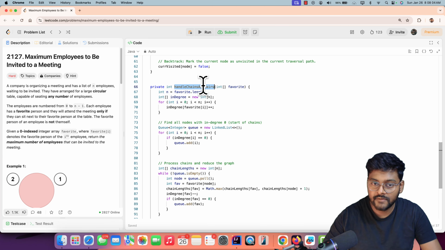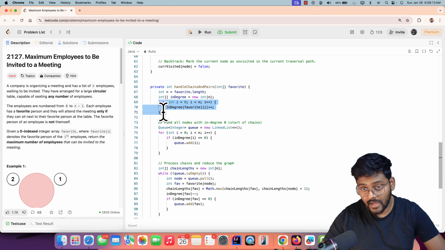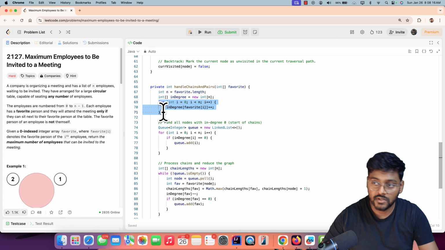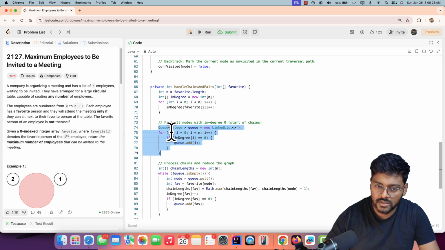For this I first require an in-degree array. Why? Because if any item has an in-degree equal to 0, only from that employee or node can we start our chain, and then we can do some kind of BFS-like approach by maintaining a queue.